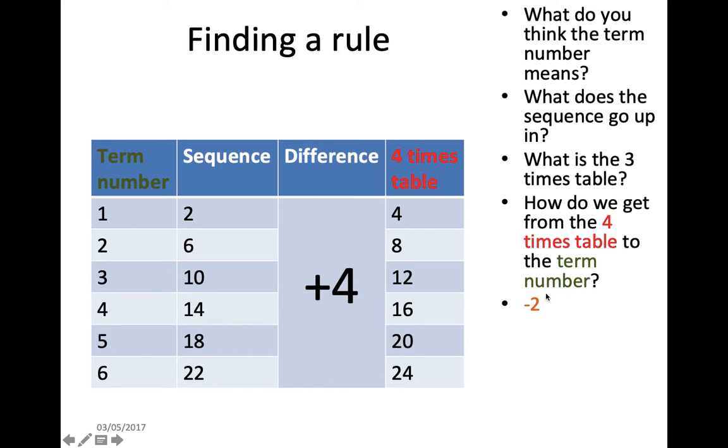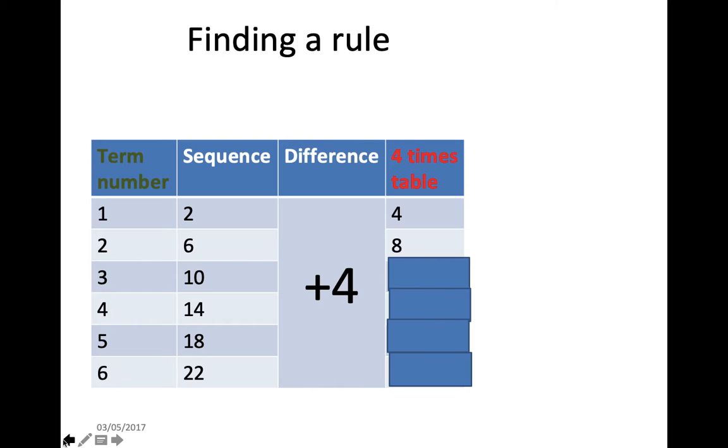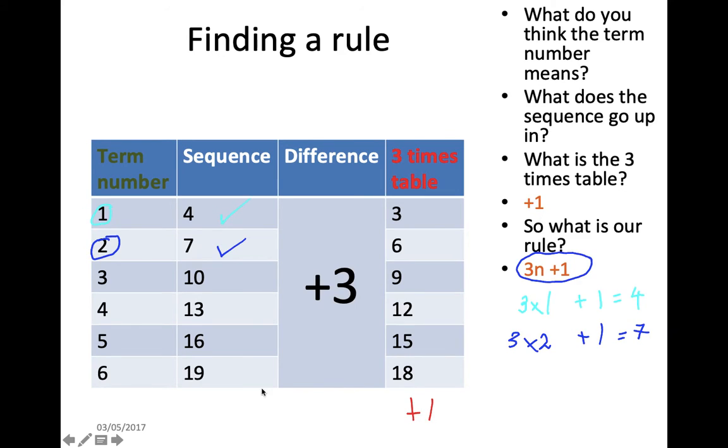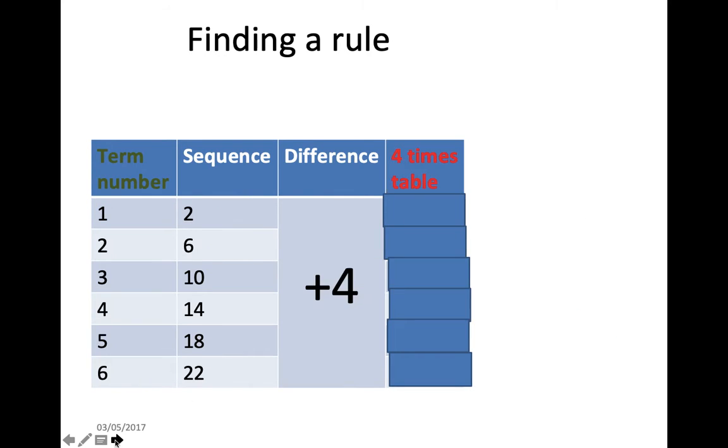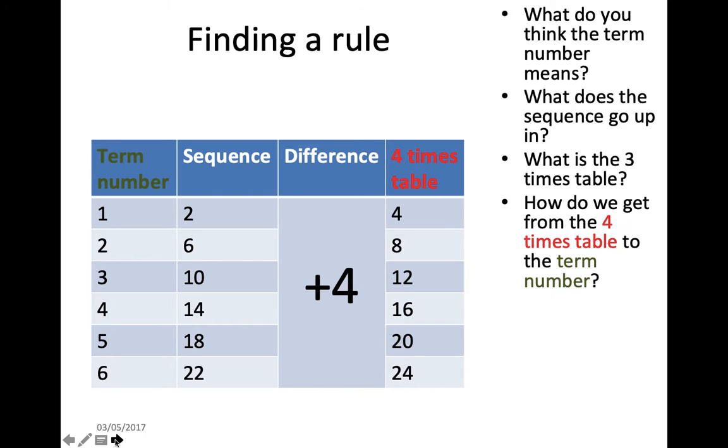Excellent. Hopefully you notice that what we need to do to get from the times table to the sequence is minus a number. For the previous question on the previous slide, we did something completely different. This is because we had to add a number to get from the times table to the sequence. But this one, as already discussed, we are minusing, but specifically minusing 2. Have a think about what the nth term is.